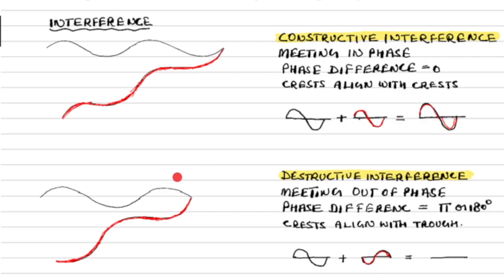And now the second case, where they will destroy each other. How? This is a wave. Note this point, it will have some wave of this black color line. The other wave is coming like this. It is just flipped, kind of a mirror image. So the crest of this wave is meeting the trough of this wave. The crest of this wave is meeting the trough of this wave. So it is exactly the opposite scenario of constructive interference. What is happening? These waves are meeting out of phase. The phase difference is pi, or 180 degrees. When that happens, the crest will align with the trough as we have seen. Take this example: one wave is like that, and one wave is like that. They will result in total destruction of each other.